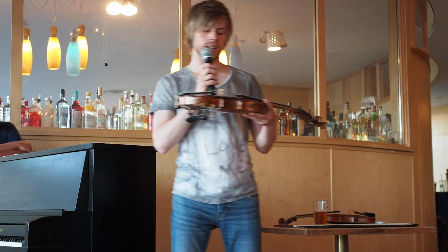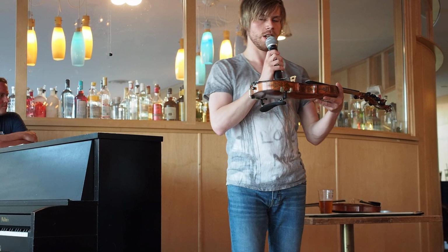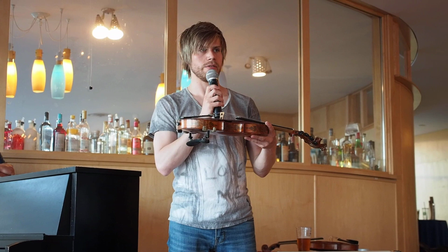Neck's a little shorter, and the bridge is a little flatter, because the main primary difference in these two is a stylistic change in the way you play it. You very, very rarely play on one string on a Hardanger. You're generally always having drones, because it was, of course, primarily used for dancing originally.